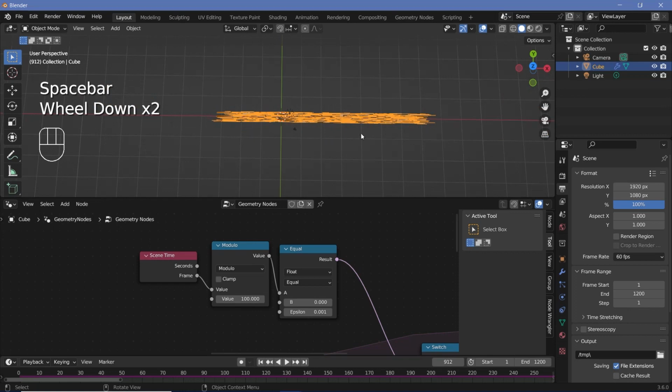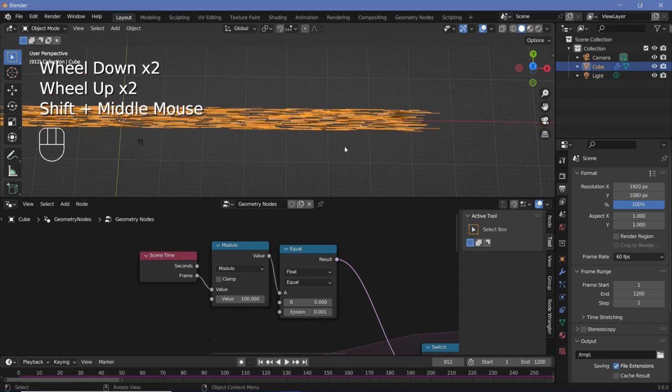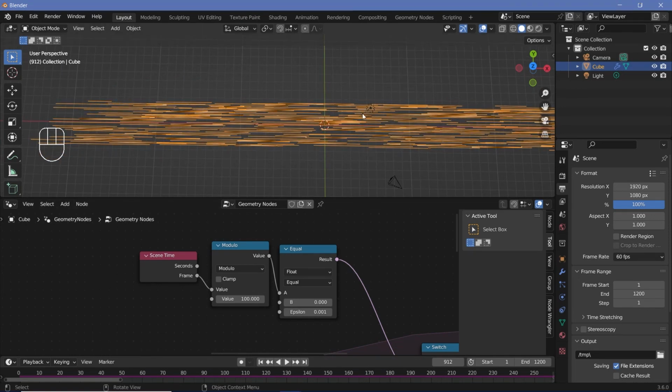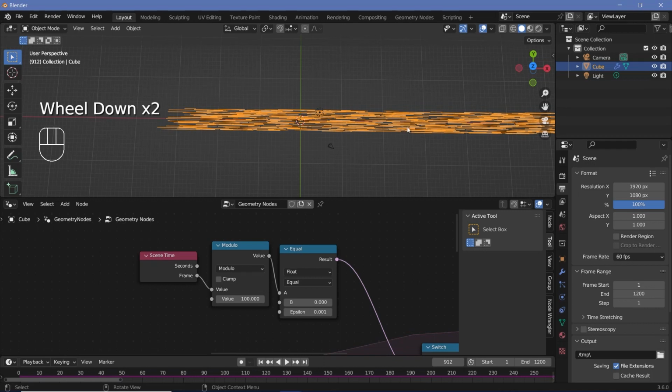But if we just let this play, you see that we get points going all the way to infinity, and we don't want it to go to infinity because we're just going to be creating a 5 by 5 meter area over here and looking at only this section. So if a point crosses that section, we can just delete it.